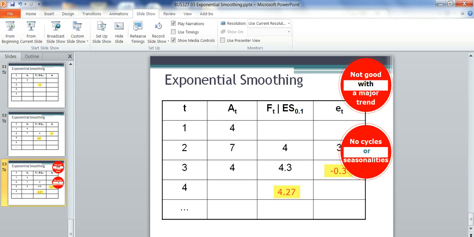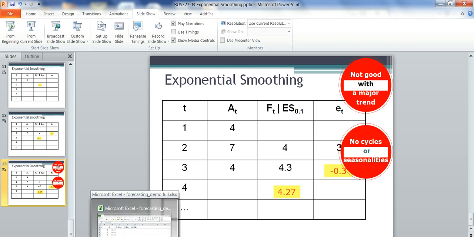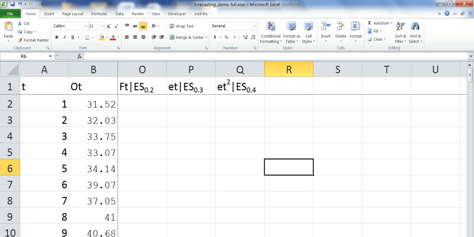So having said that, of course, just for demonstration purposes, I'm going to show you how to do this on Excel using our paper sales, which we know has a significant trend. But let's just play around with it anyway, just like we did with moving averages. This time, I'm going to use exponential smoothing with an alpha value of 0.2. And for just getting some experience with something new, let us assume that we're starting with a 3-period moving average.